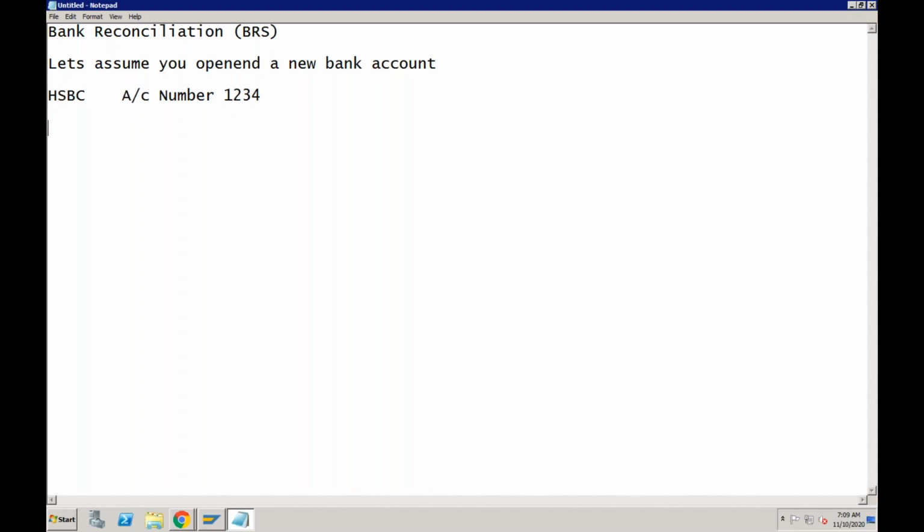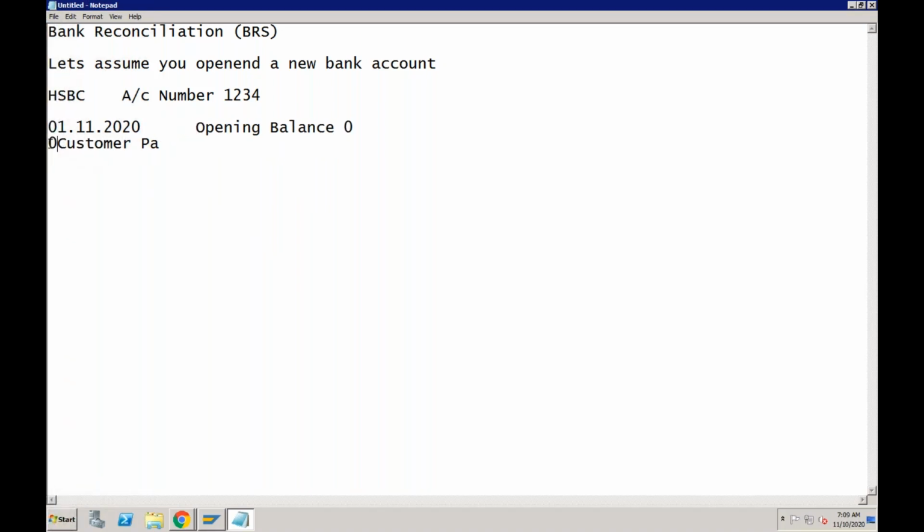Now, normally before the bank account can be created, the bank representative asks you to deposit some cash. For example, let's assume it is a zero balance account. So the opening balance when you open the bank account is 0, right? Now you received some customer payments in your bank account. Let me enter the dates also. So opening balance as of 01/11/2020, on the first day of the month, was 0.